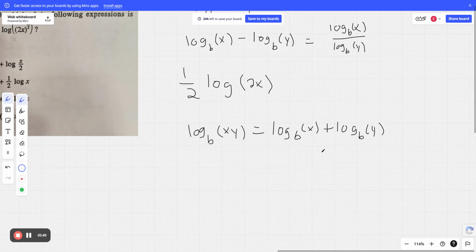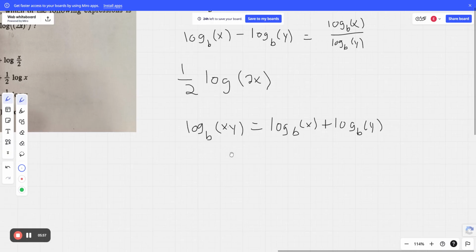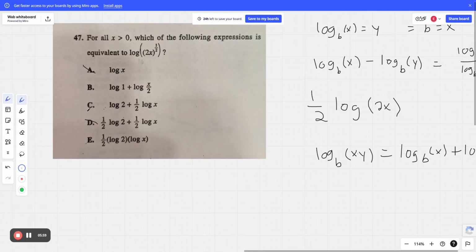So essentially, these two are also reversible, similar to how we did with the division here. We just put addition and now they multiply. So this is important for us in this equation because, if we fully write out this equation, log 2x, and on top of that we have these two 1/2s added together, it just doesn't make sense. Thus, we can cross D out as well.